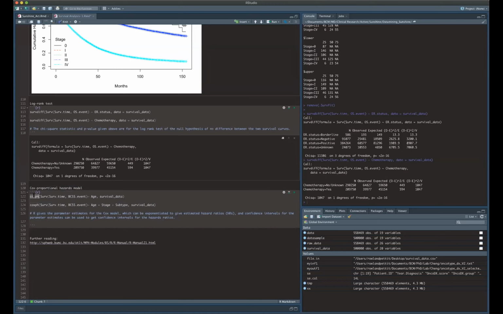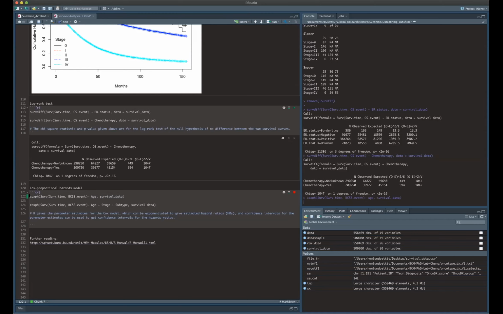Similarly, it is included in the survival package that you downloaded, and basically the same kind of input can be used, meaning that you have your time, your outcome, then you can say your Y variable, your response variable, what you want to include in your model. And this can be multiple things. The first one I included was just a single univariate model, just for your example. And then you have your data, which is our original survival data, and we're going to run the Cox proportional hazards model.